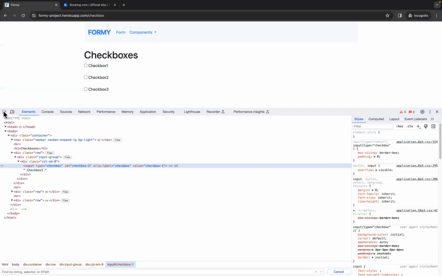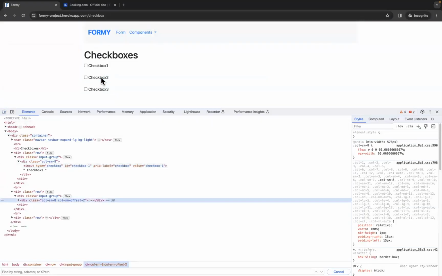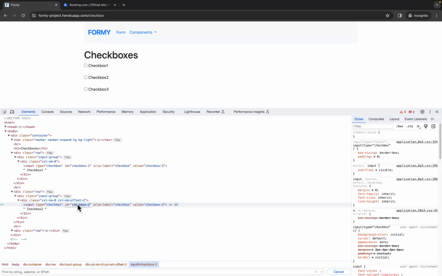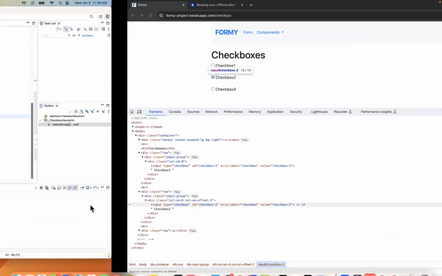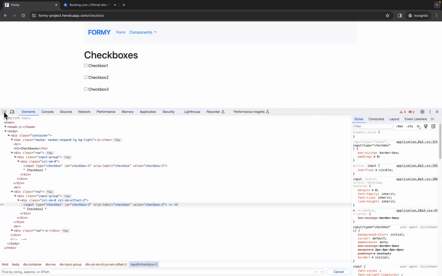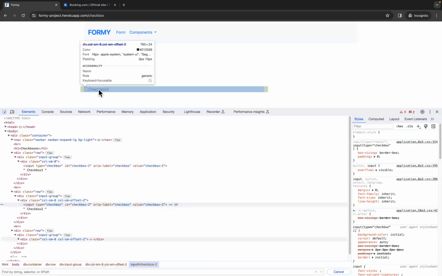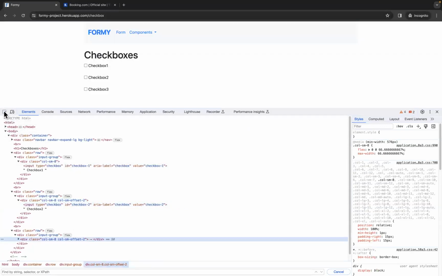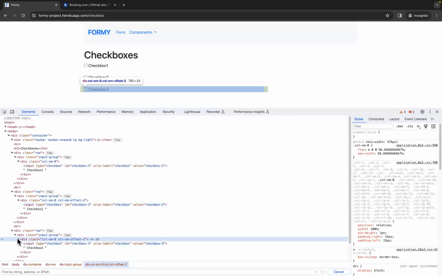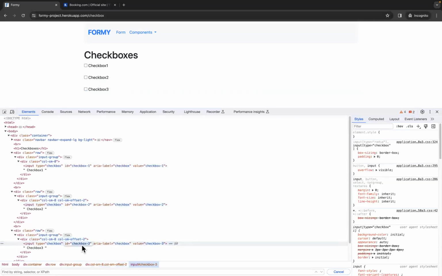Then for the second one, I click on checkbox 2, and see what the ID is for this checkbox 2. Here we have checkbox-2. And also go here and then click here. And you should be able to see checkbox-3 as the ID for this one, right?